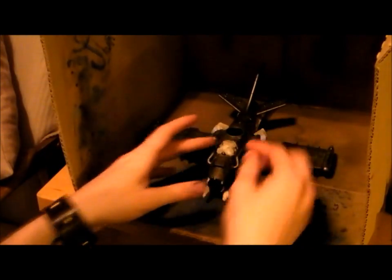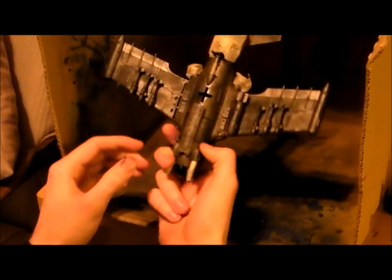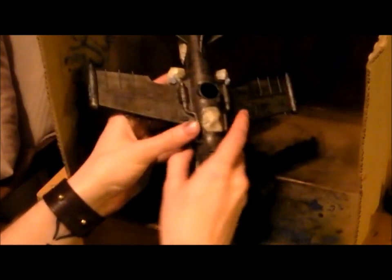Okay. Sorry for the poor lighting, guys. But what I've done is, obviously, I've sprayed this up and I have masked off all the bits I don't want to hit with a colour. So all the bits I want to stay or leave metallic, I've covered with tape and Blu Tack. I've done this on the little turret that's going to sit in there as well.